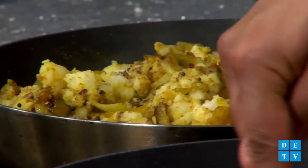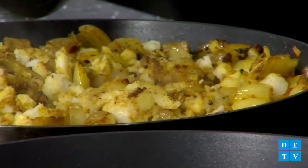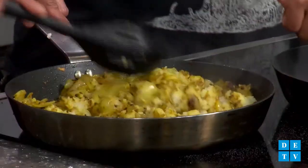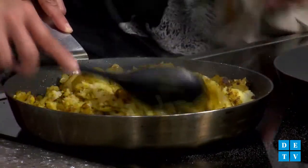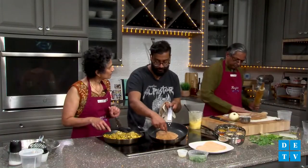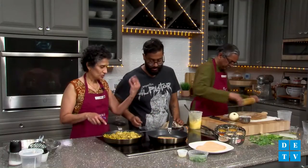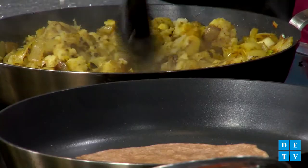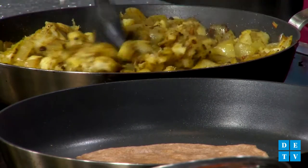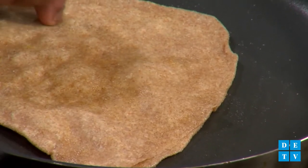Now we're starting to get some of them bubbles. You start to get these beautiful little brown spots. That's what these little bubbles are here. I don't know if you guys can see that. These little bubbles forming, that's what's going to be all of the beautiful little brown spots. And that happens because Dad has put some oil inside. Like I said, it's just like a tortilla. A flour tortilla is pretty much what we've made, with wheat flour.